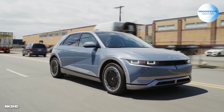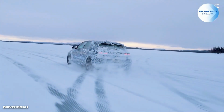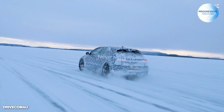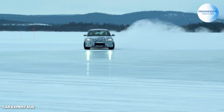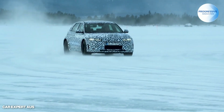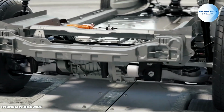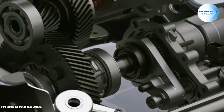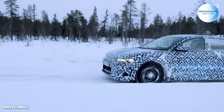All-wheel drive capability on the 2024 model is going to be a game-changer for those looking to make this an all-terrain vehicle. Taking the Ioniq 5N in the snow, on the ice, or any sort of terrain will be a breeze. A feature that is unique to the N model will be the N Drift Optimizer, a system that integrates front and rear torque distribution, torque rate, suspension stiffness, steering control, and the ELSD, electronic limited slip differential, to create a driving mode dedicated for drifting. Drivers are going to be thrilled when experiencing this innovation.